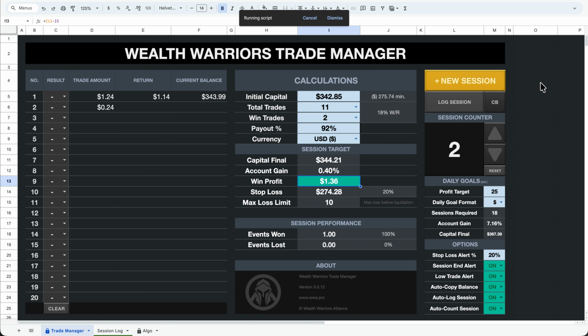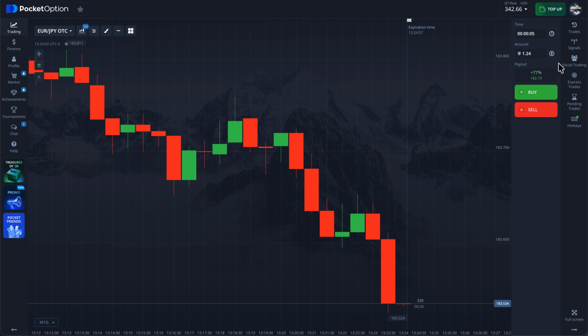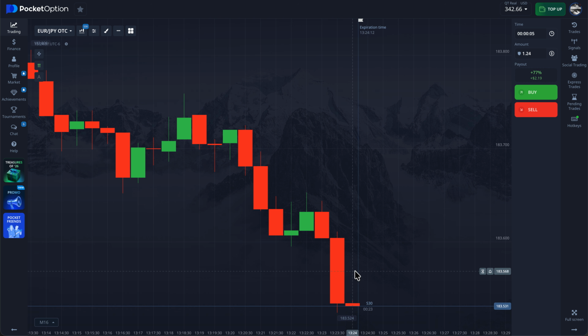the next one. So you'll learn over time that this is a very conservative way, a very safe way to trade inside Pocket Option. And besides guessing on the trade amounts, the trade manager will handle that for you, and you just follow the numbers. Pretty much just like paint by numbers, right? So 124, let's go ahead and enter that in. Oh, we've already got 124 entered in already, so, ooh, look at that.